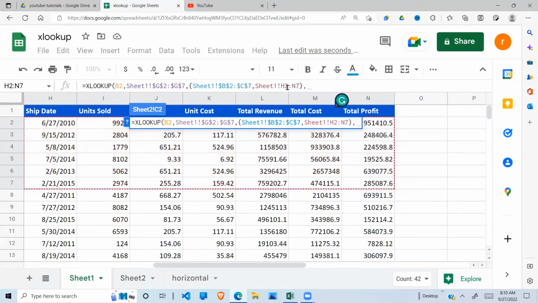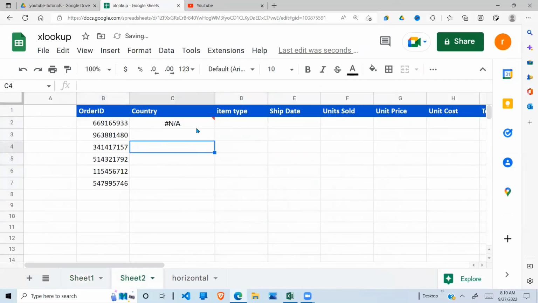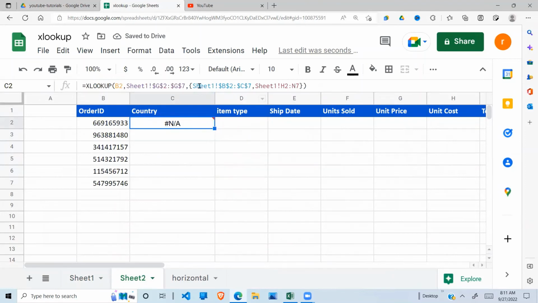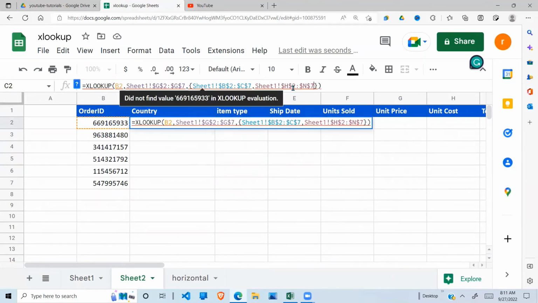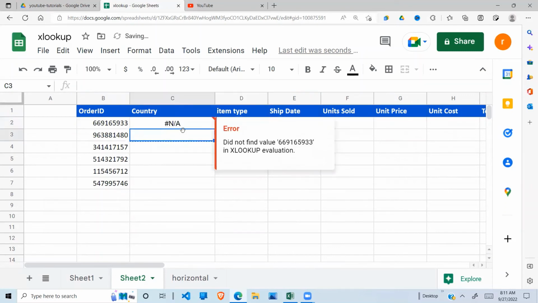I say comma. And for now, I think that is it. Close our brackets and do so. Then I need to lock these ones here, because I'm going to copy my formula down.